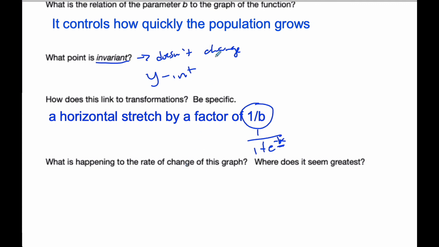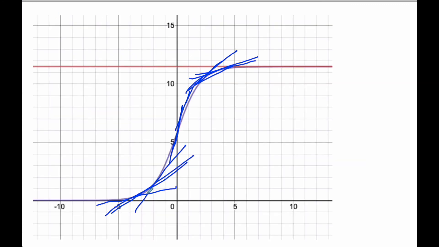And what has happened to the rate of change of the graph? Well, going back to the rate of change, it's all about these tangent lines. You can see tangent lines are less steep, more steep, more steep, the most steep going through 5, and then they get less steep, less steep, less steep. So the slope increases to a point, and then the slope starts to decrease. But they're always positive slopes.